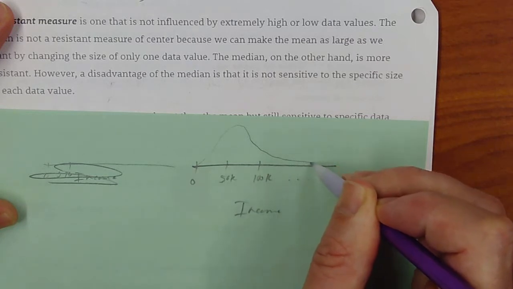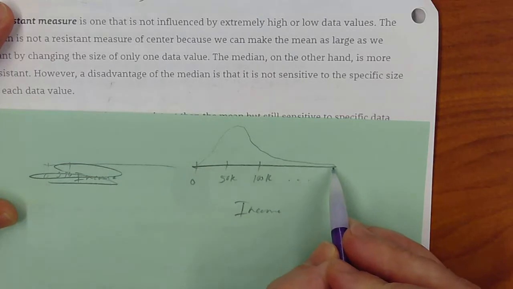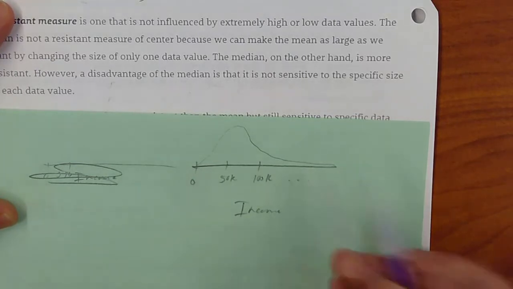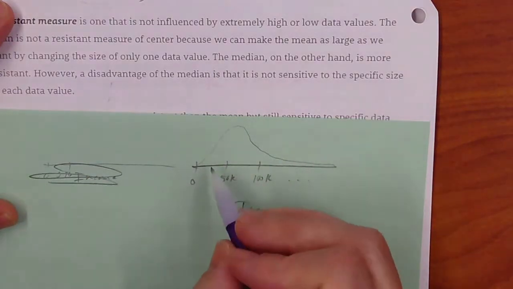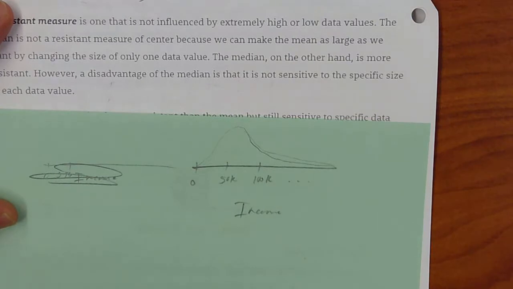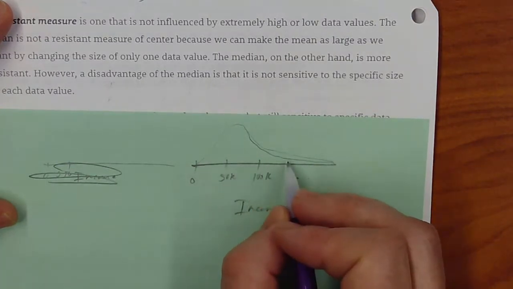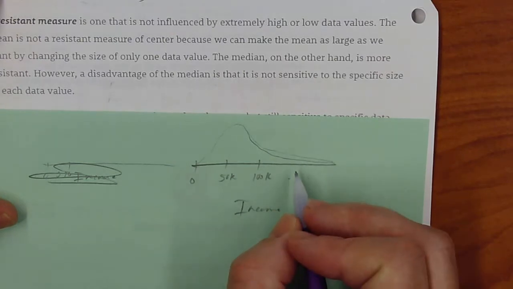Make sense? Some of the people are a little more wealthy, or they've got a big inheritance or something like that, or they just make a lot of money. Maybe Matt Stafford lives in the neighborhood or something like that. Oh, actually, he's leaving. He's moving. But it would look like this, right? Skewed right. So when you have outliers or something that's heavily skewed, we tend to like to use median.